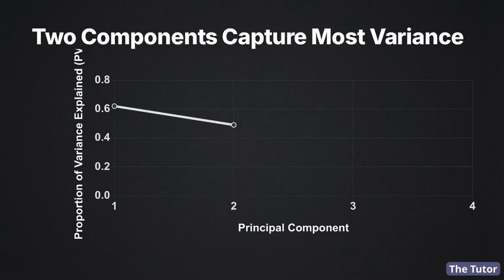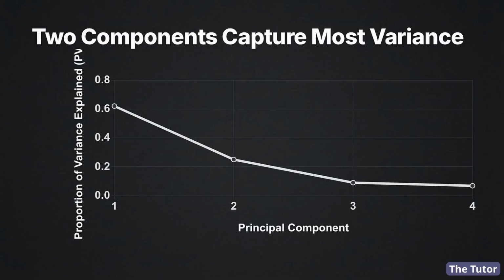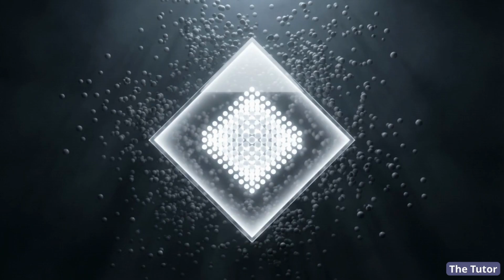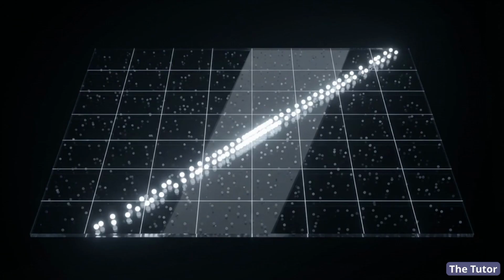This scree plot tracks PVE. We look for a sharp drop-off, an elbow, where adding dimensions stops yielding information. In the US arrest data, the first two components explain 62 and 25%. Retaining two dimensions explains 87% of the variance. The goal of PCA is not perfect replication. It is intelligent compression. We discard the remaining dimensions to strip away the noise, leaving only the absolute signal.